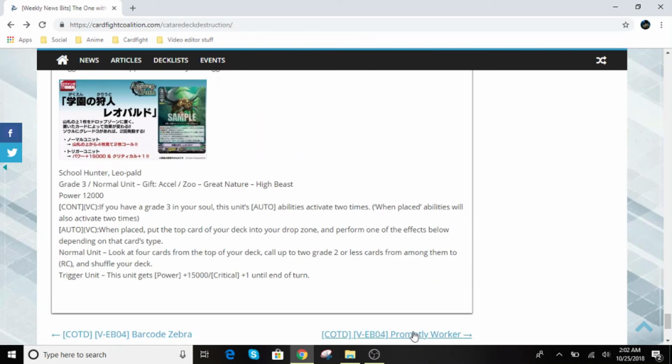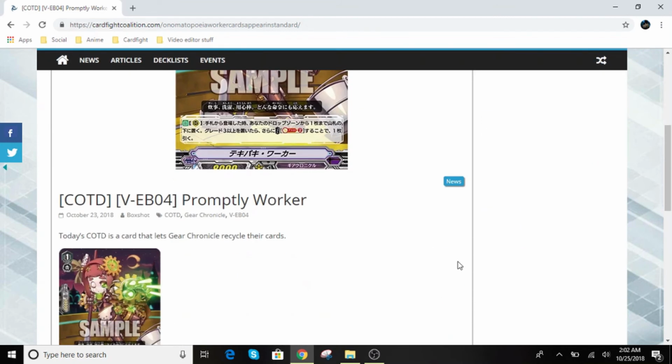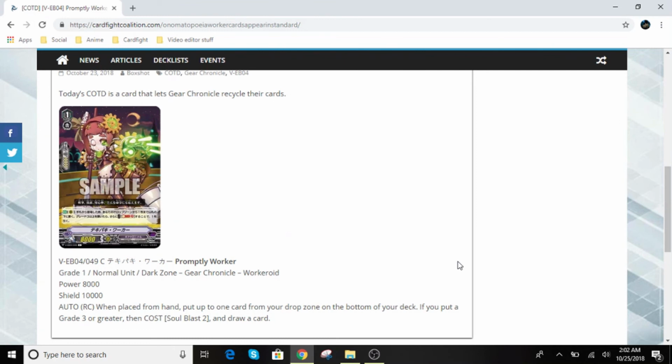Alright, going on here, let's look at the last 2 cards for this one. So for this one we have Promptly Worker. It is a Gear Chronicle unit. It is grade 1. It is an 8k power base with 10k shield. Auto, rearguard skill: when placed from hand, put up to one card from your drop zone on the bottom of your deck. If it was a grade 3 or greater, this unit gets Soul Blast 2 and draw a card.